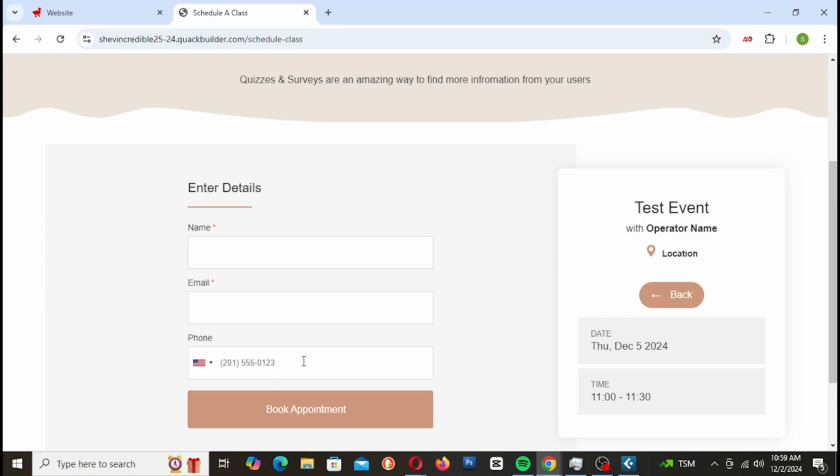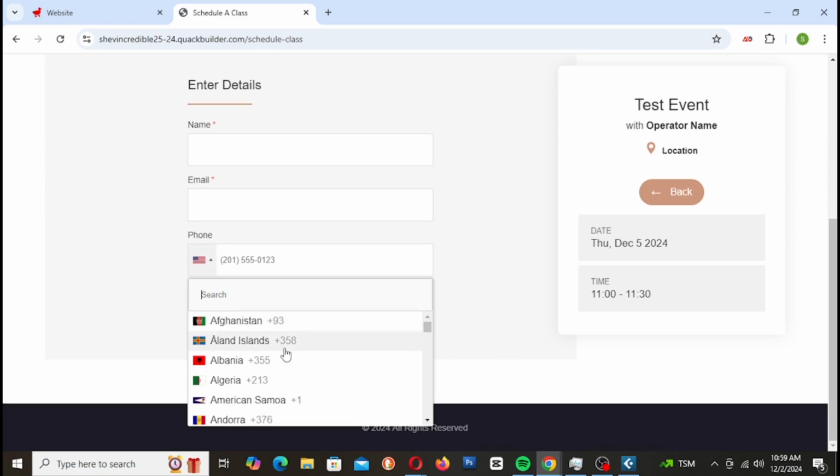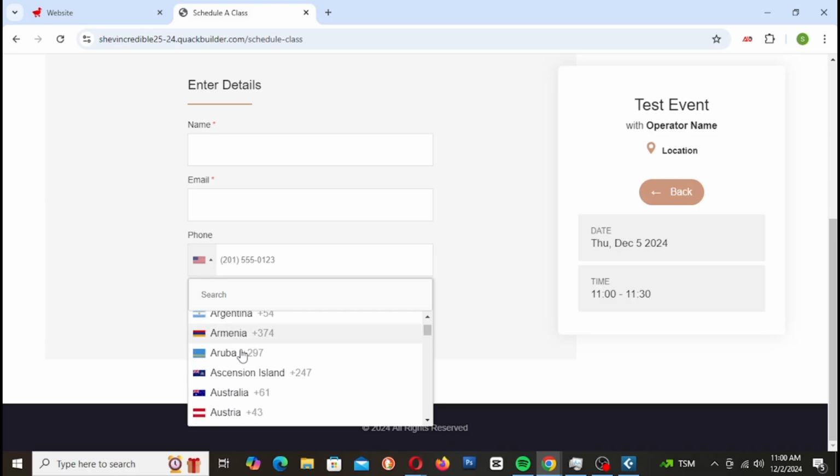email, phone number. And the good thing that we implemented with Quack Builder, as you can see right here, in every form, is that we now have the phone area code. Okay, so now the customer can see where to put their number, and they can actually choose what country. This would be way better for you too, as the website owner, as the business owner, because you can see what country is booking the appointment. Okay, because it's going to show up in the CRM of your back office of your website, and you can see where they're from, because that's the number they put inside of there.